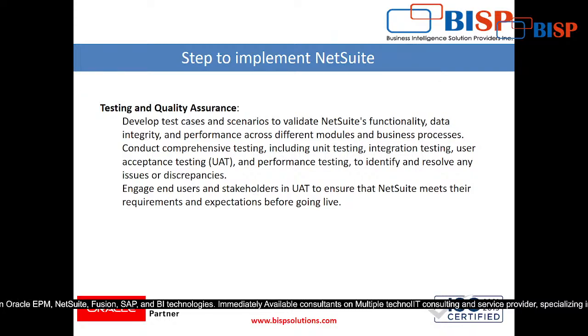Conduct comprehensive testing, including unit testing, integration testing, and user acceptance testing. User acceptance testing means what? UAT is conducted once the technical person has done his testing, and the functional consultant has also done his testing. Then functional and technical sit together and arrange a training session with the client, and during that session they ask client employees to execute this, and then we will see. That is called the UAT. Once the client is satisfied, then your UAT is successful.